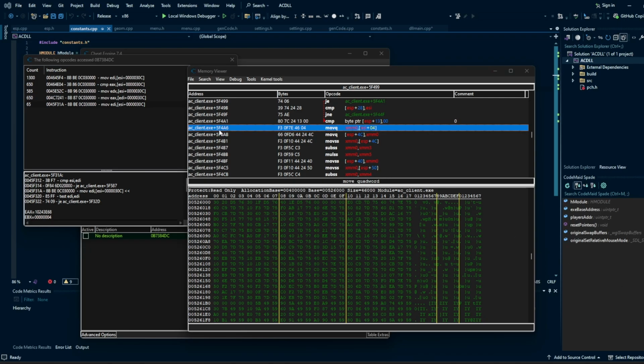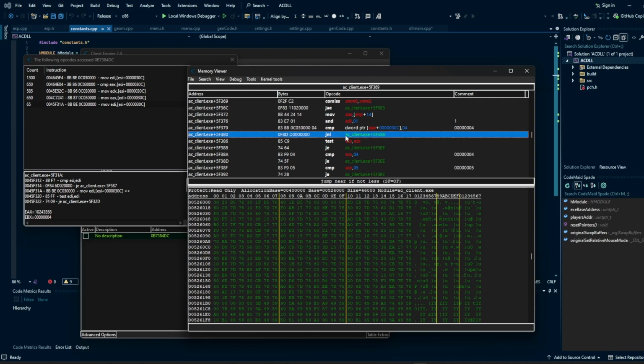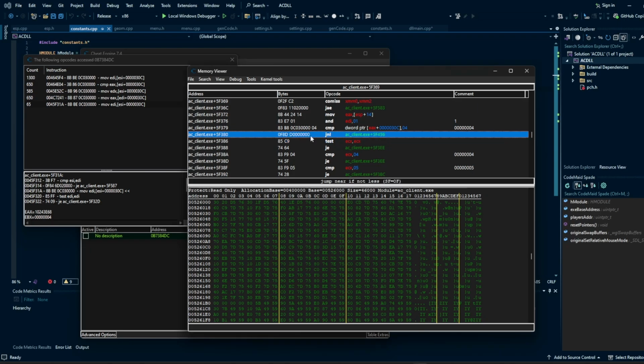So one thing we could do is copy this address, and instead of going through all these switch statements, we just skip through all of them, so we don't care about the game mode at all. We don't care if it's deathmatch or team deathmatch or capture the flag or whatever. If it is a game mode it's comparing, we're just going to jump straight to it. So this instruction is 6 bytes. If we replace this with a jump, it's going to be 5 bytes because a jump in x86 is 5 bytes. It's 1 byte for the opcode and 4 bytes for the pointer. So we have enough space here to just replace this instruction.